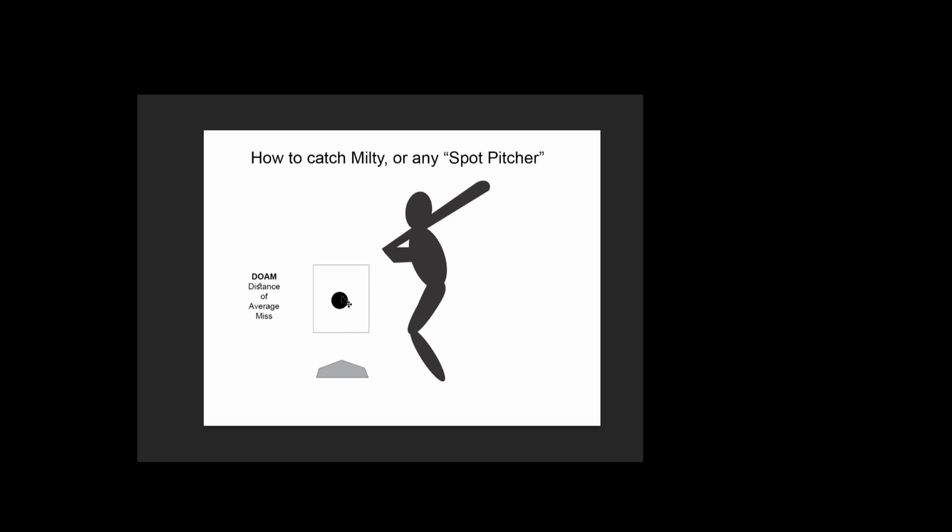So if you're throwing at the strike zone, your pitches are going to be scattered not too bad. I mean, you got to consider the plate is only 17 inches wide, but if the ball clips the corner, it's a strike. So you consider the strike zone to be about 24 inches wide. It's a nice round number. And then if you've got a 12-inch DOAM, at least half of your pitches are in the strike zone. So you're going to be okay, and a lot of them are going to be on the edges. Once you improve your accuracy and you get down less than 12 inches, then you can become a spot pitcher.